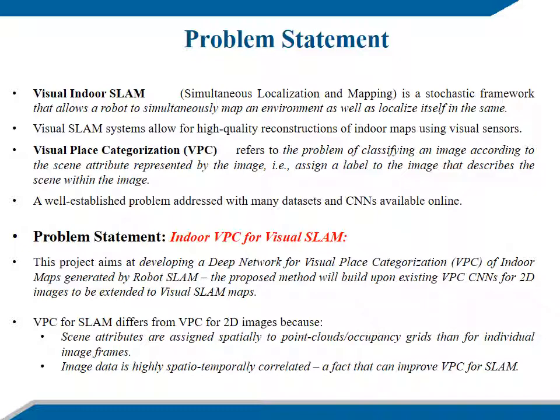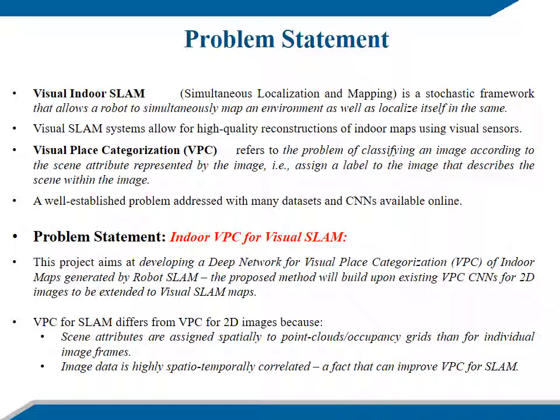However, it may not be as straightforward for extension to SLAM. This is because the problem of VPC for indoor maps generated by SLAM comprises of assigning scene attributes to different sections of these 2D or 3D indoor maps that may be generated from SLAM, even though these maps are basically generated from an input stream of 2D input images.